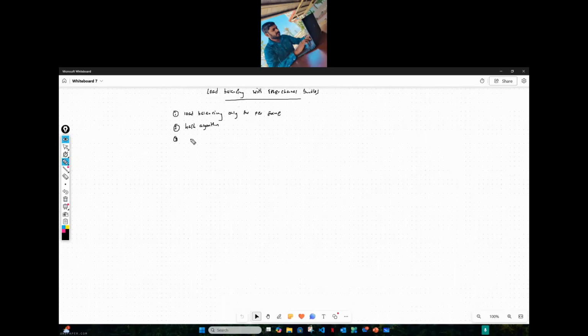I'll show you that if you have two ports, the load balancing happens 50% and 50%. But if you have three ports, the load balancing happens in a different way: 37.5% on the first one, 37.5% on the second one, and 25% on the last one. It will share like this. This is a standard.